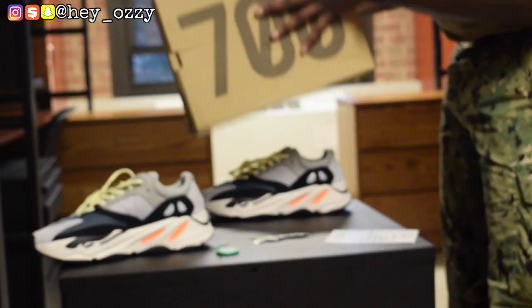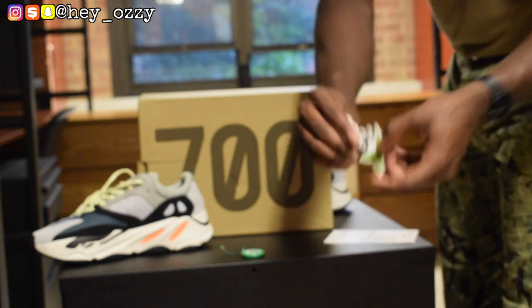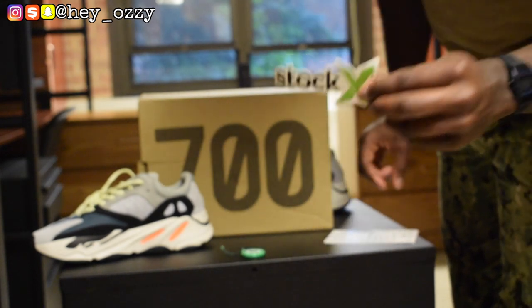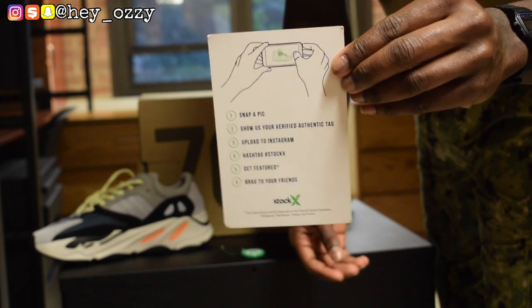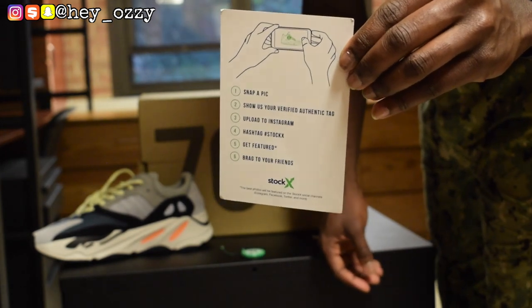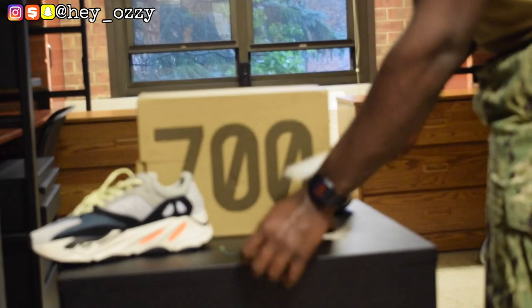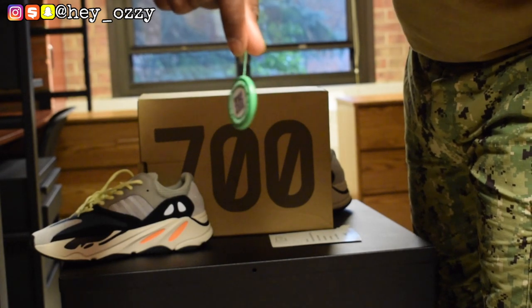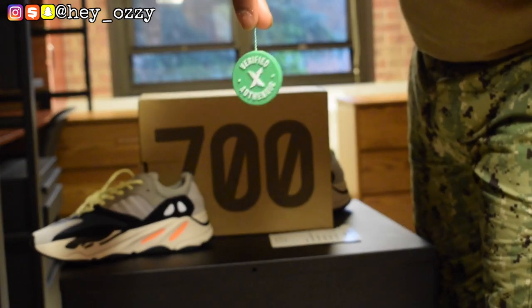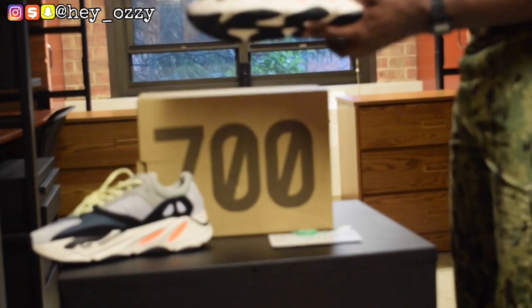And basically, the shoes came with a StockX sticker. It's pretty awesome. And the little StockX card tells you how to take a picture of the shoes and what hashtag to use to show people that you got them from StockX. And then the StockX verification tag, you can take a picture of this and use it for the app, for the barcode, for the purchase, which is pretty cool. And let's go ahead and get straight into the review of the shoe.